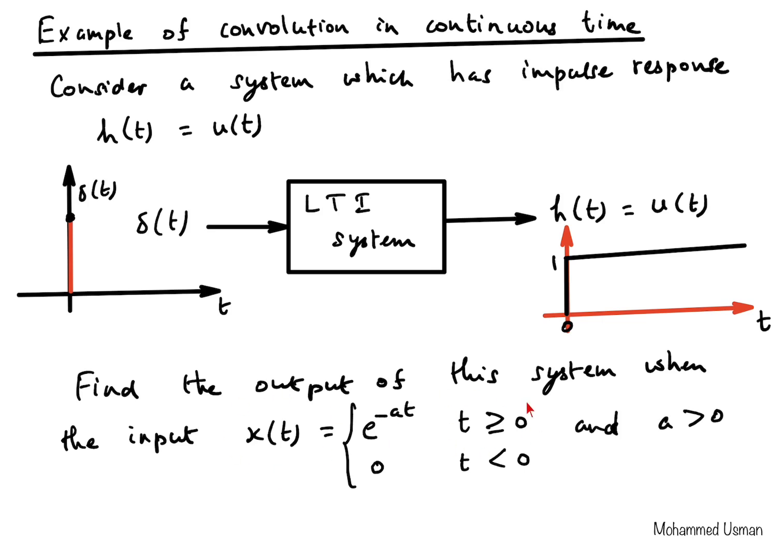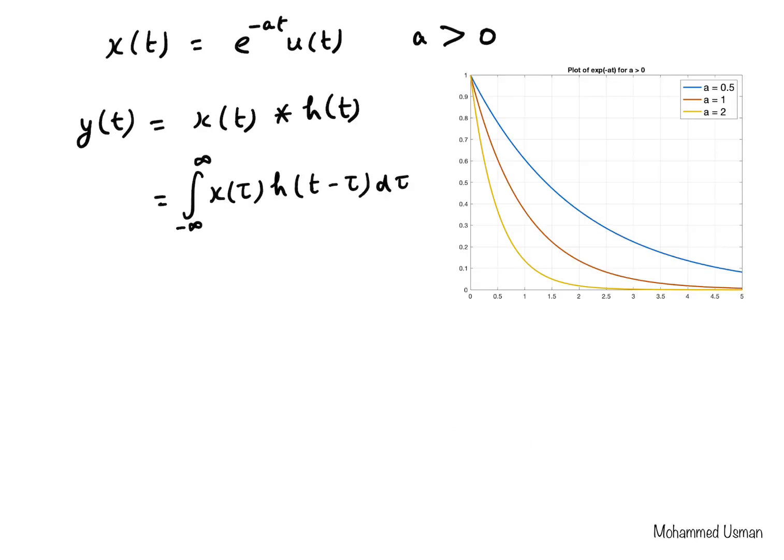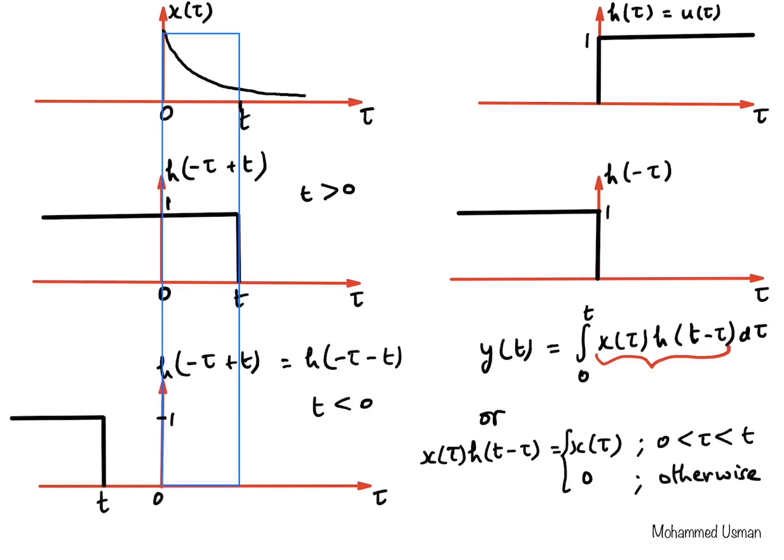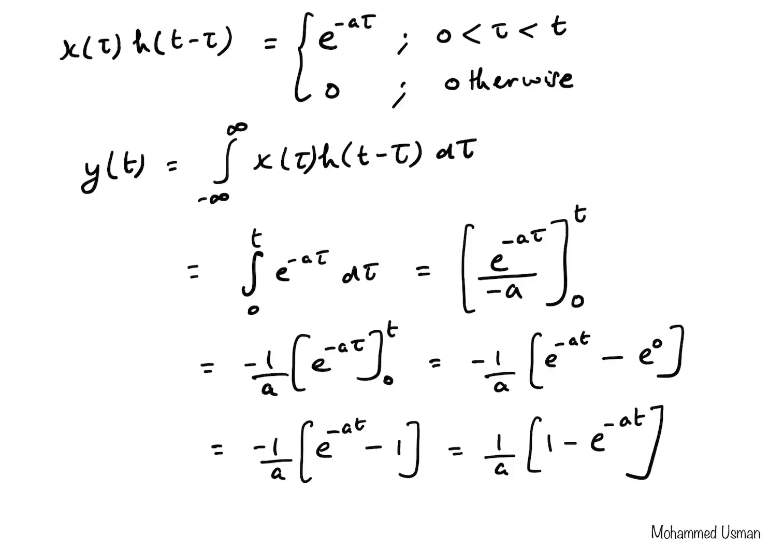So since we have our input signal x of t defined only for positive values of time, therefore our output y of t is also defined for positive values of time. Okay, so what we are going to do is finally represent this y of t as this, and to say that this is valid only for t greater than or equal to 0, we have to be very clear about our representation of our signals. This is valid only for t greater than 0, right?